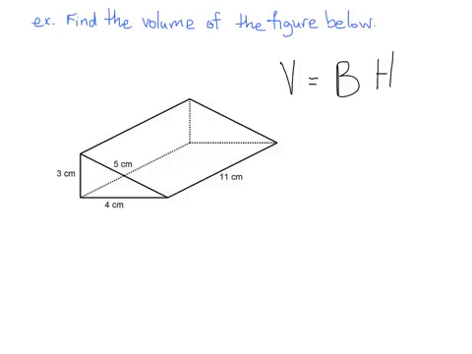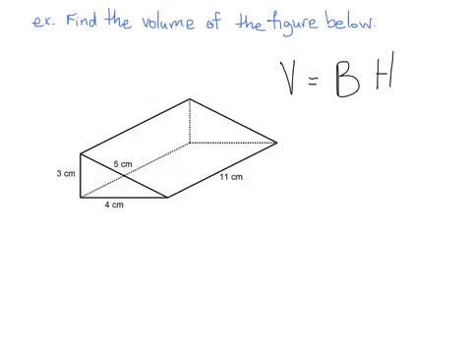Now, a big temptation is to call this shape here the base. Why not? It's at the bottom, right? Isn't that what base means? Well, no, that is not what base means when it comes to these figures. The base of a prism, and listen carefully, the base of a prism is actually that shape that is congruent, the two faces that are congruent to each other and parallel to each other.